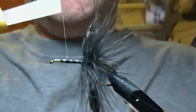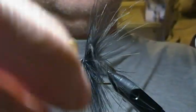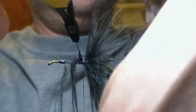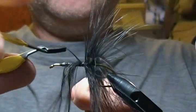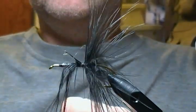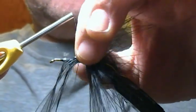Okay, and I bring my thread back so I can tie this guy off. Okay, and we'll tie him off right there. Couple wraps around, snug that down. Okay, now bind him down really well here.